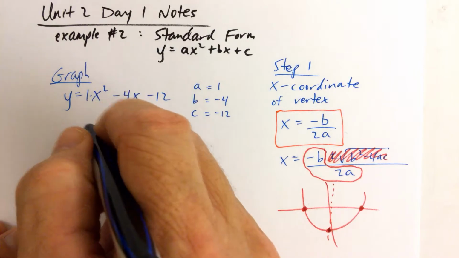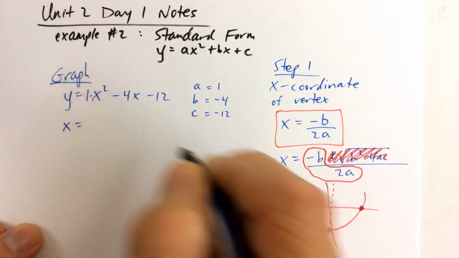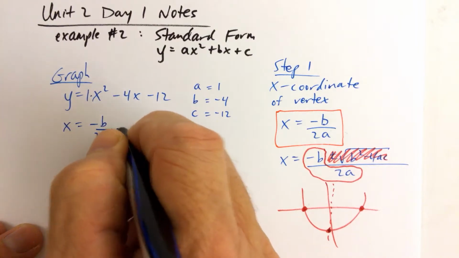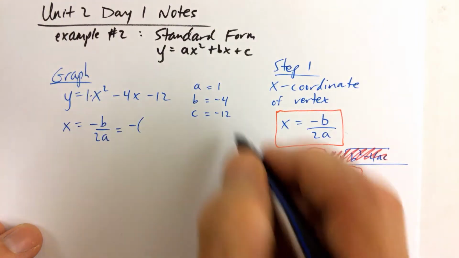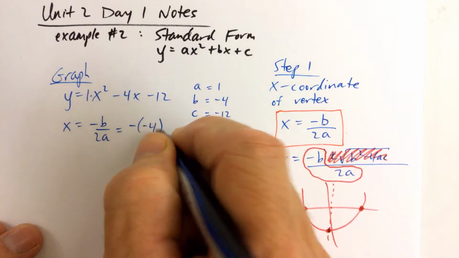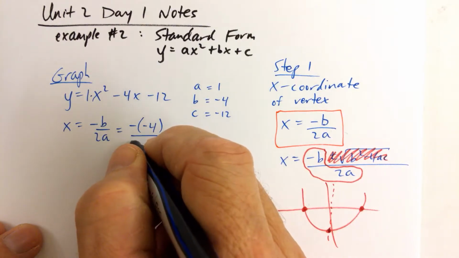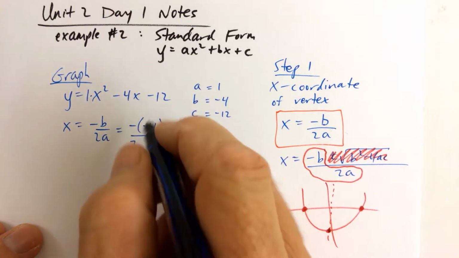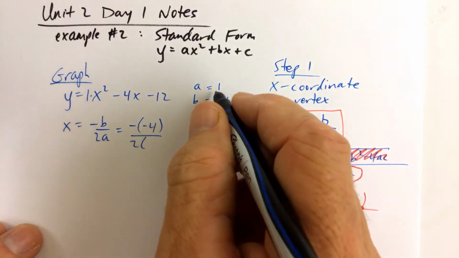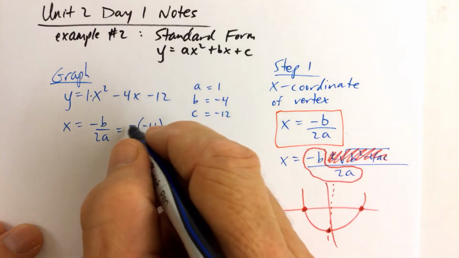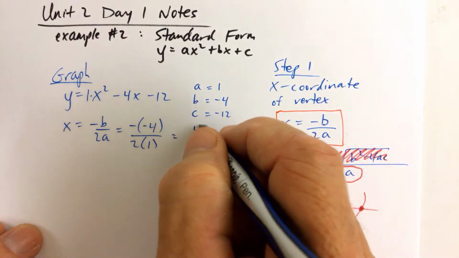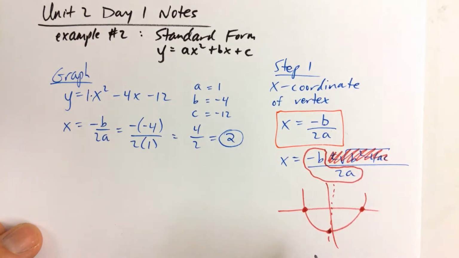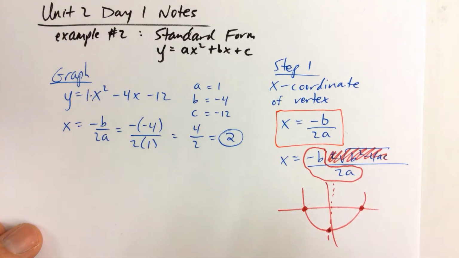So anyway, let's go ahead and find that. Again, step 1, the x coordinate of the vertex: negative b over 2a. Put the minus sign there, and then look for b. Okay, b is also negative there, so we're going to write negative 4, because it's the opposite of b, and b is negative 4, so it's the opposite of a negative number. Over 2 times a, and a is 1. So we have, in this case, negative negative 4, that's positive 4, over 2, which is 2. 4 divided by 2 is 2. Now, that's the x coordinate of the vertex.